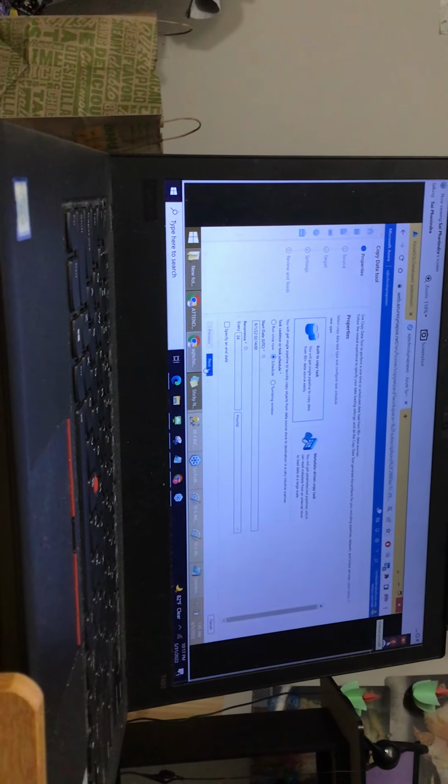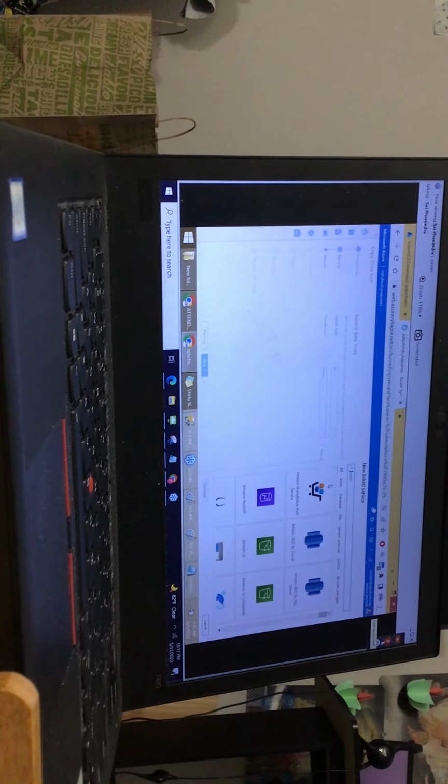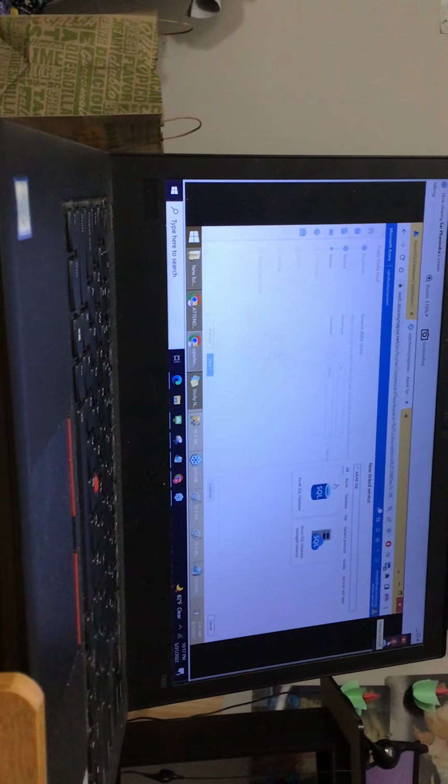No problem. I'll continue. New connection. Select Azure SQL database. And provide the subscription and the server name. Okay.